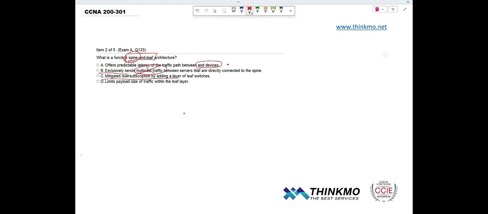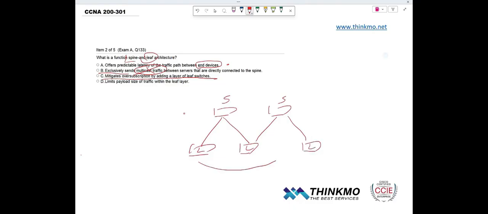Then the third option, option C, it says by adding this leaf, and then adding this type of switch, which is an access switch. And generally, it's like this. The spine is here. And below is the leaf. And in the data center, it establishes this channel between the leaves, which initially controls the layer, and then it will transmit the routing through this spine device, these two spine devices. However, the tunnel is established between the leaves.